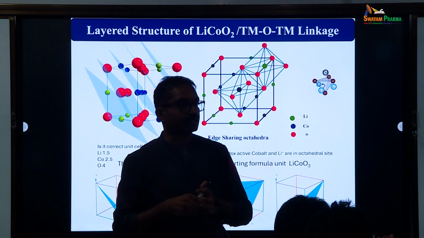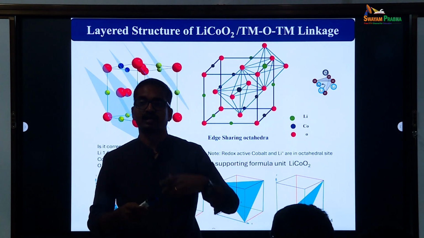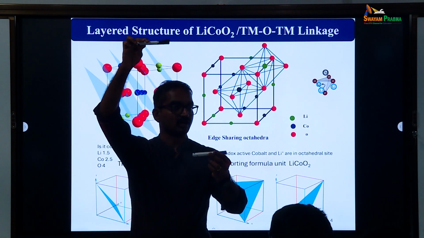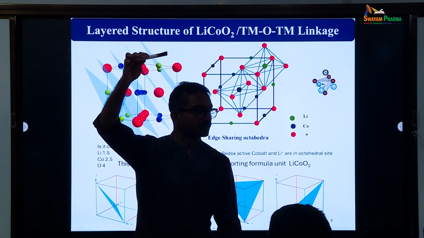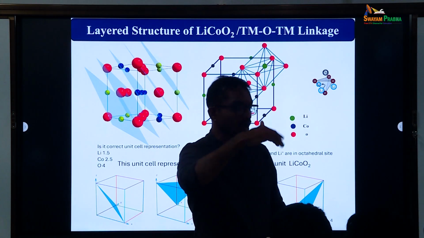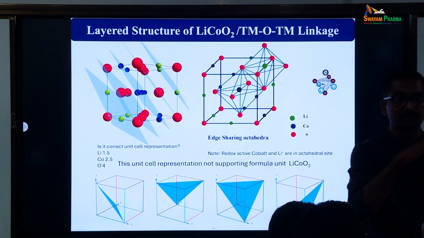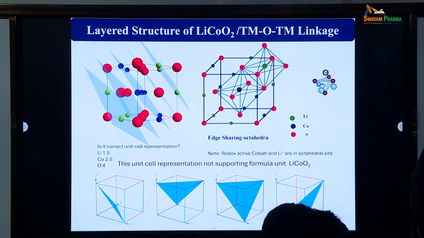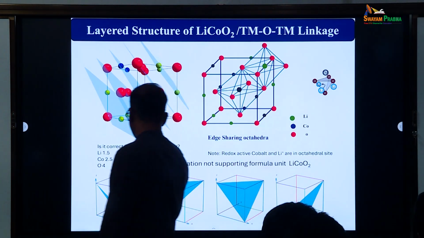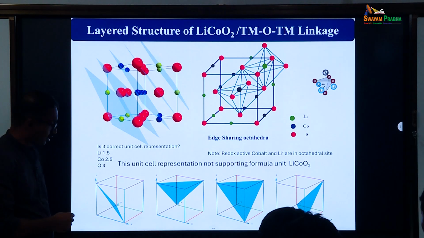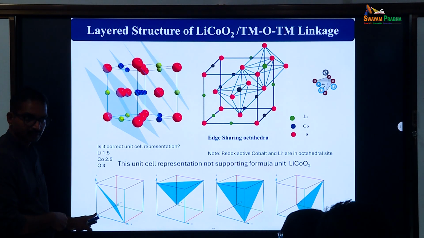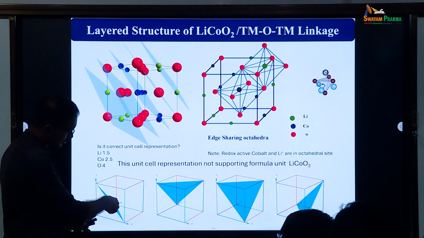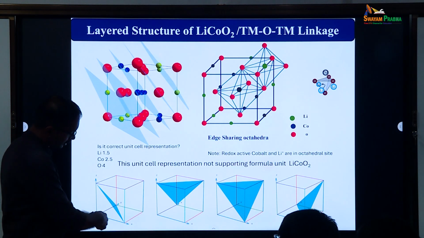Suppose this is a unit cell, and this is my origin. I can choose any one corner as my origin. From here you travel 1 unit along the x-axis, 1 unit along the y-axis, 1 unit along the z-axis. Then you connect all 3 points and you will draw a plane. And that plane is called the 111 plane. 1 unit along x, 1 unit along y, 1 unit along z. Take the inverse of that. That is 111. That is called the 111 plane.